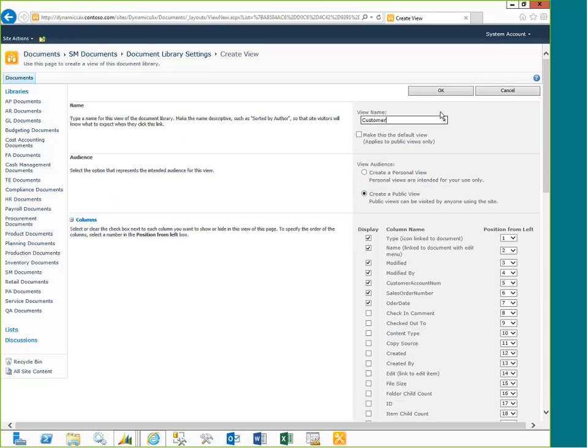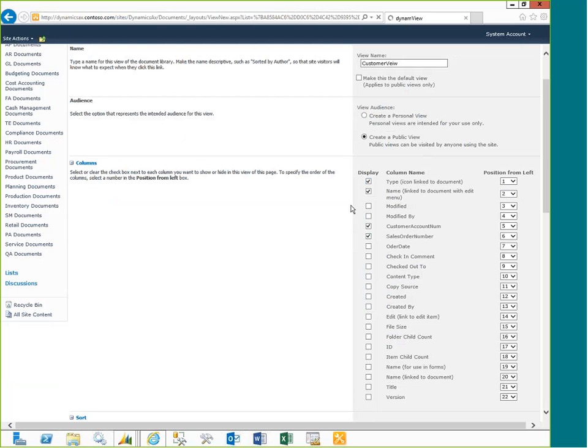And I'll make this a customer view. And then I can pick and choose what fields are shown. So here I'm turning off the modified by date. Maybe I don't want to see the order date here, but maybe I just want to see the account number, maybe the sales order number. And I'm just going to save this away.